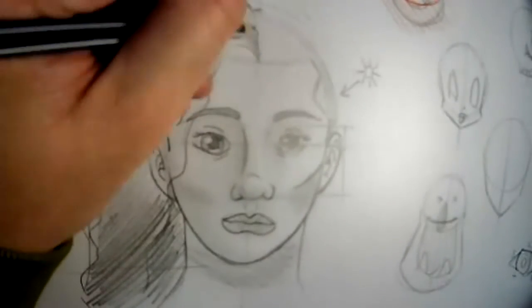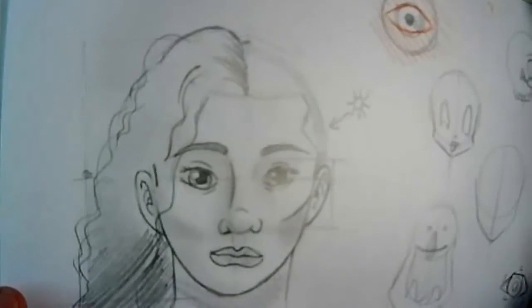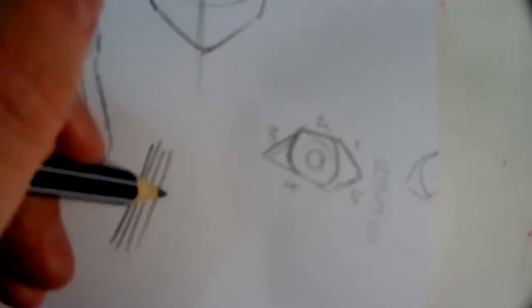Make sure you draw hairs coming from the top. And a good way to show shading too, if you're just going to do pencils, I'm just going to go to another section for a second. It's a way of hatching. So see how I'm just drawing all these lines. We'll draw lines this way as well. So, oh, sorry, you can't see that. See how there's lines and there's a gap in the middle. So imagine this is a highlight. And then over here is going to be the dark.